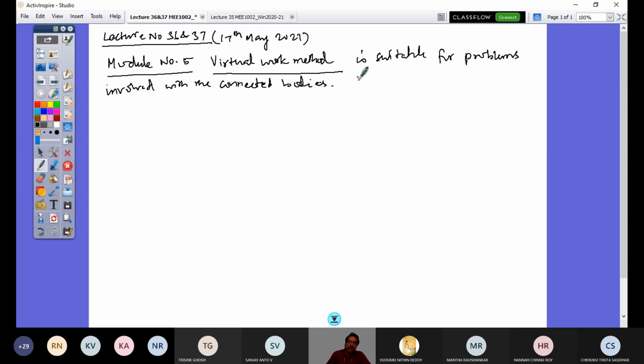So basically it is an alternative method to solve such a group of problems when those connected bodies are acted upon by external forces and the body remains in static equilibrium, right? That means the body has to be appropriately constrained. The constraints are the constraint forces from the supports, and those forces along with the external forces ensure the static equilibrium. If that is so, what do you mean by this virtual work method? How do you define this virtual work method?